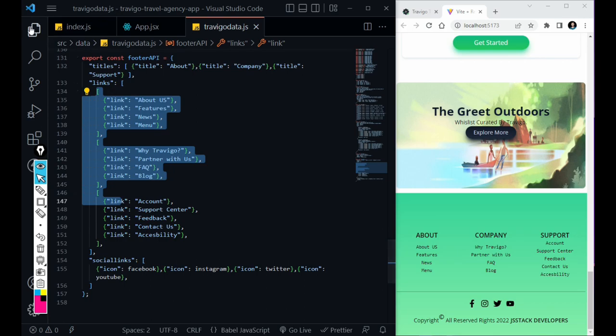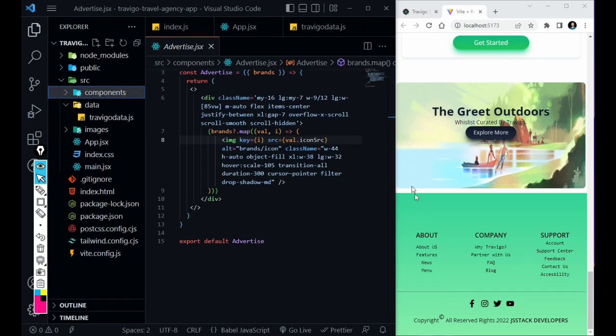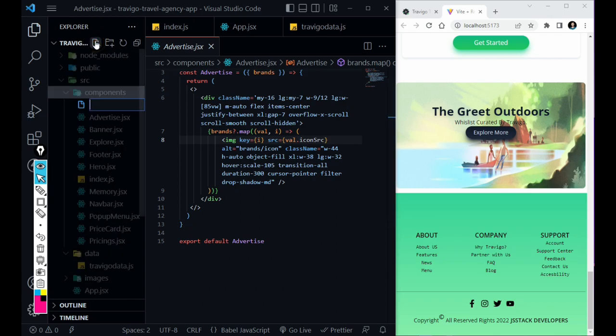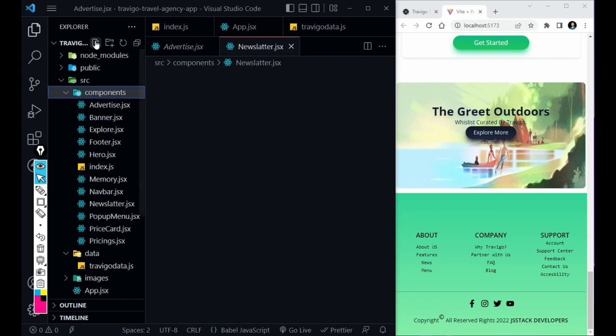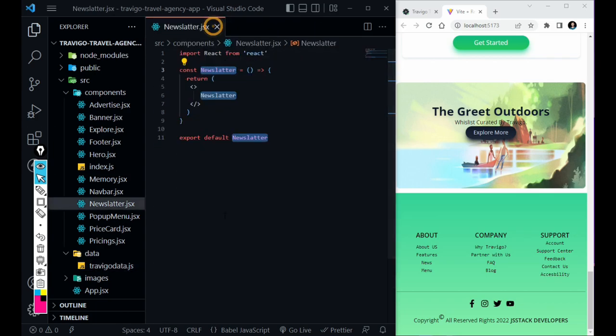Go to the components folder, add a file newsletter.jsx. Close all other files which we don't need.